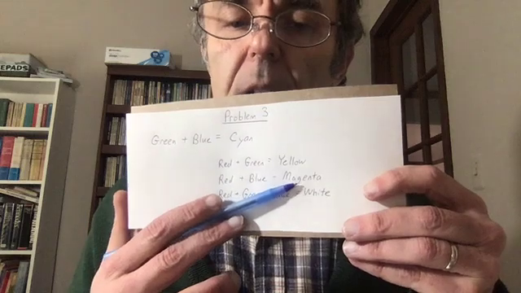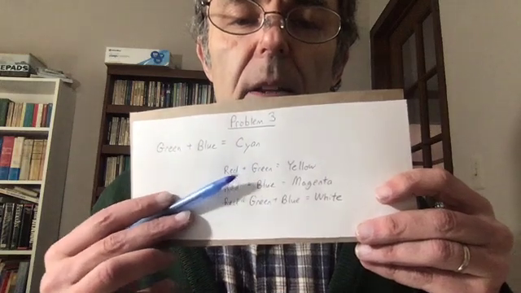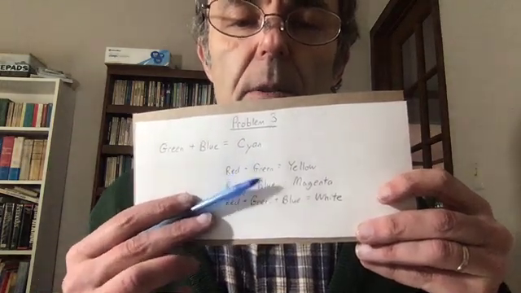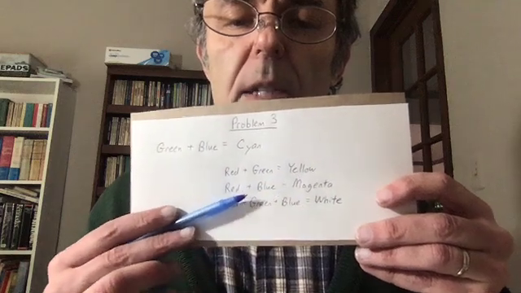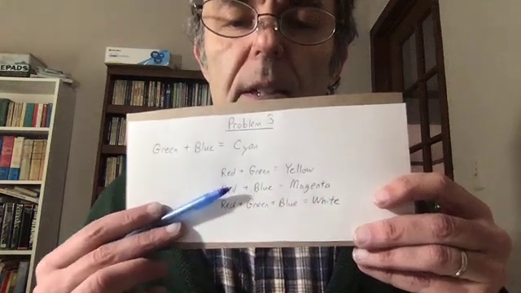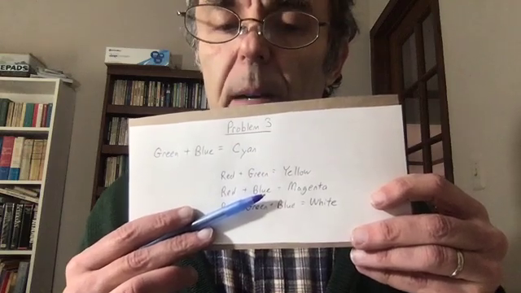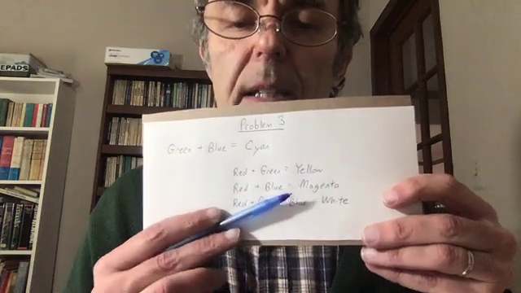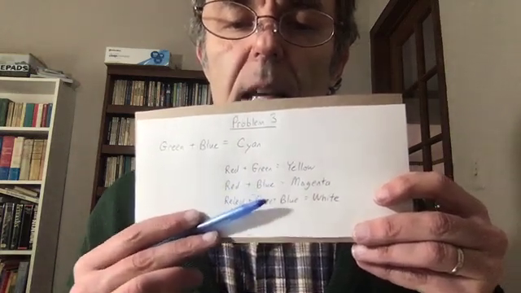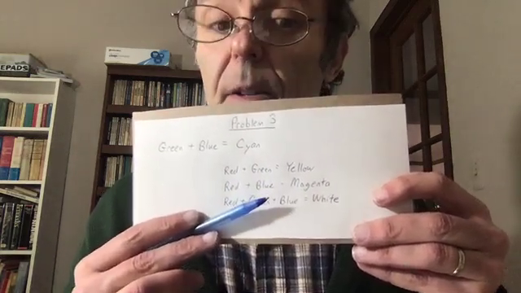I always find magenta particularly interesting because you can take a single wavelength of light, yellow light, and it'll excite both your red and your green receptors, but not the blue receptor, and it'll look like yellow. But there's no single wavelength that will excite the red and blue receptors, but not the green receptor, between them. So you can only get magenta by mixing together two colors of light. You can't produce, say, a magenta laser.